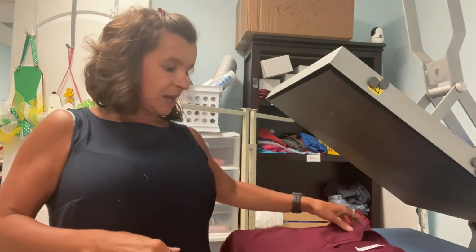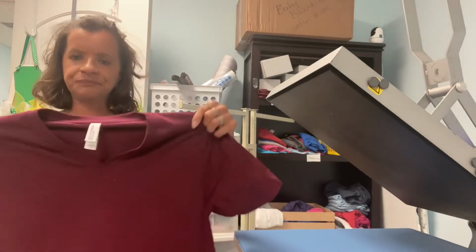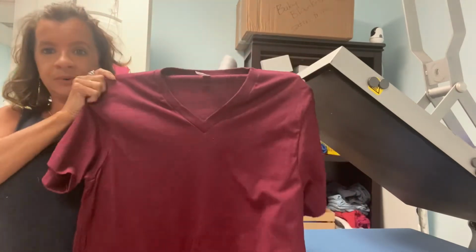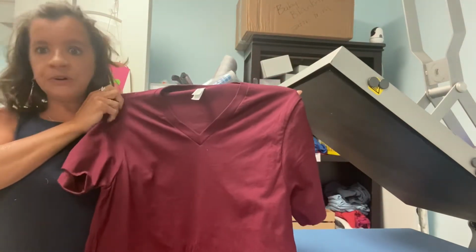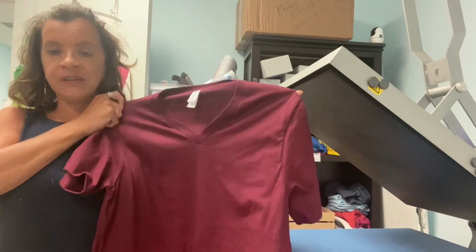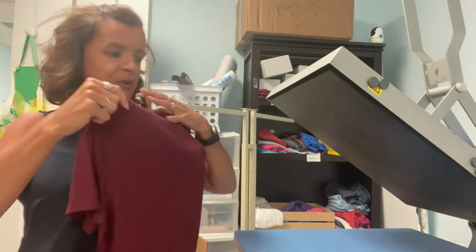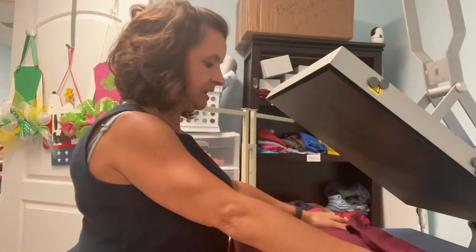So we're putting together our second t-shirt, and I just thought I would do a quick video and show you how we make some of them. We're doing sublimation and transfers, so a little bit of everything. So I have with me the t-shirt for October, which will go out the end of September 2020. We're doing this beautiful burgundy wine color as a v-neck t-shirt. I know a lot of people love v-necks, so I just thought I would do a v-neck sooner than later. So I'm going to go ahead and put this on the heat press.